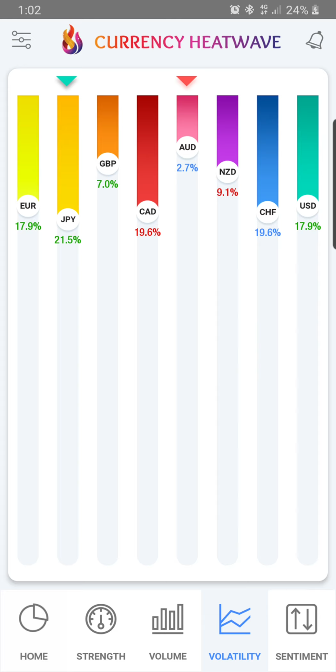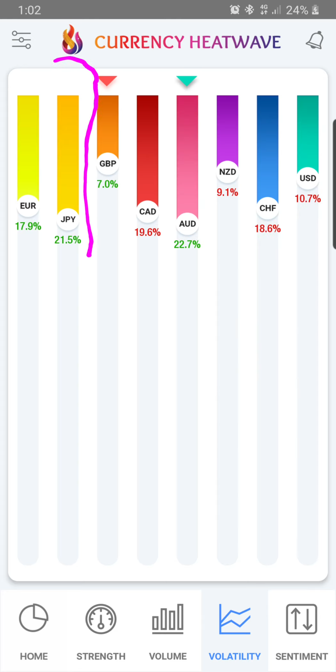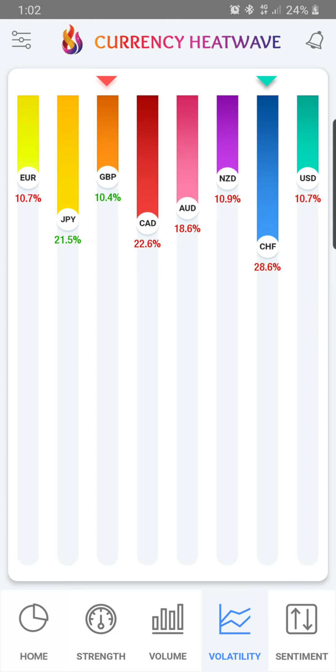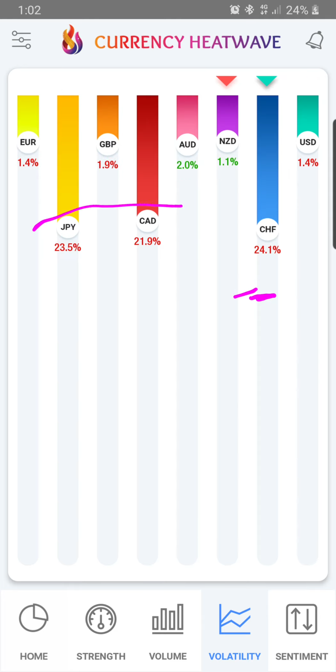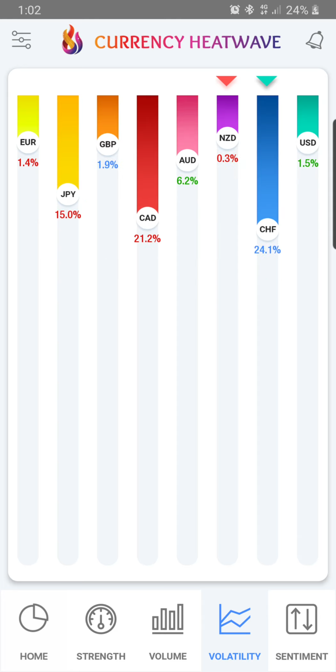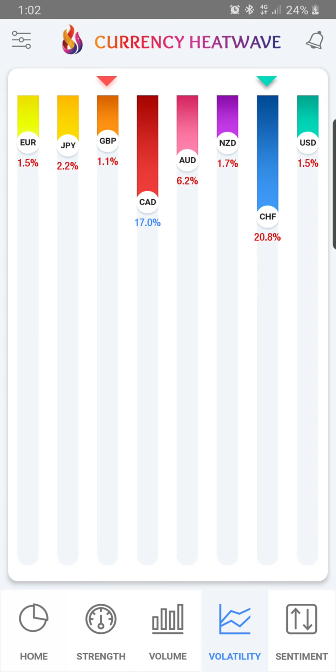You can see over here the one with green on top of it, it interchanges, is more volatile. Looking over here, you can see that these three pairs, JPY, CAD, and CHF, are volatile. And checking over NZD, USD, and Euro, they are less volatile markets. So if you want to trade breakouts, you can pair the volatile market with the non-volatile market and trade the breakout, something like that.